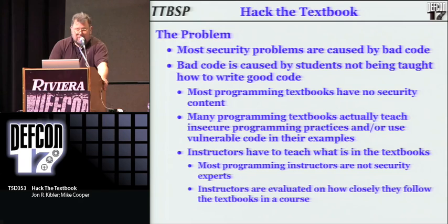They teach you how to write insecure code. If you try to fix the problem, there's all sorts of problems in academia. Instructors have to teach what's in the textbooks because that's what they're evaluated on. There isn't time to try to fix the material. So there's a whole lot of excuses as to why there is a problem, and the goal of this project is to hopefully publicly disclose the vulnerabilities that are in textbooks to try to force the authors to realize that they do have problems and their problems have impact and that they need to be fixed.